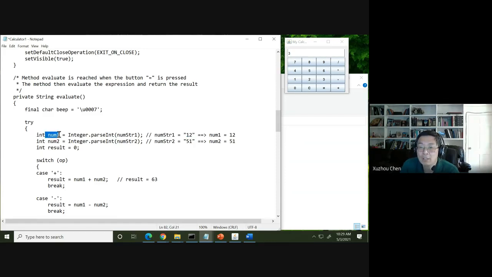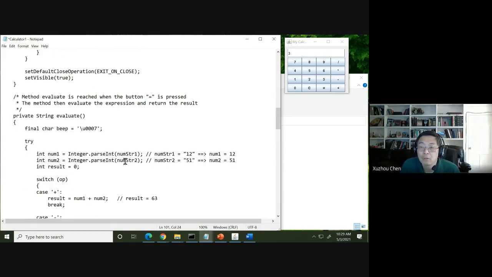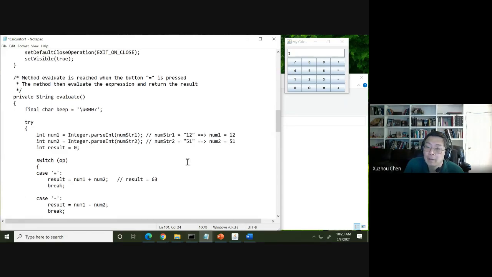So num1 is integer, num2 is integer. So when I perform division, it's num1 divided by num2. Both of these are integers, so the result is going to be an integer. So 7 divided by 2 is going to be 3. Okay. Now, what I want you to do is fix this problem. Now, a couple of things I want you to fix.